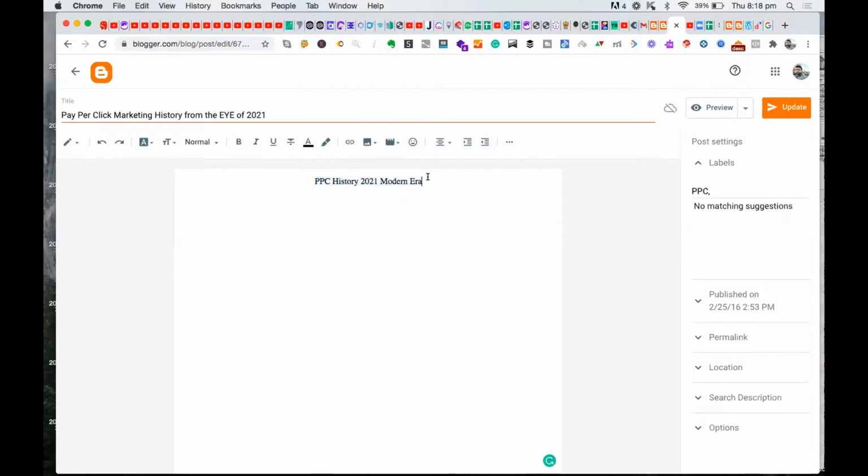Now some people will do it like this: they will click on the bold button, and by giving this type of look and feel, they will think this is a headline. But that is not the way a headline has to be made. So you have to remove this. You have to go here and select major heading. That is your H1.